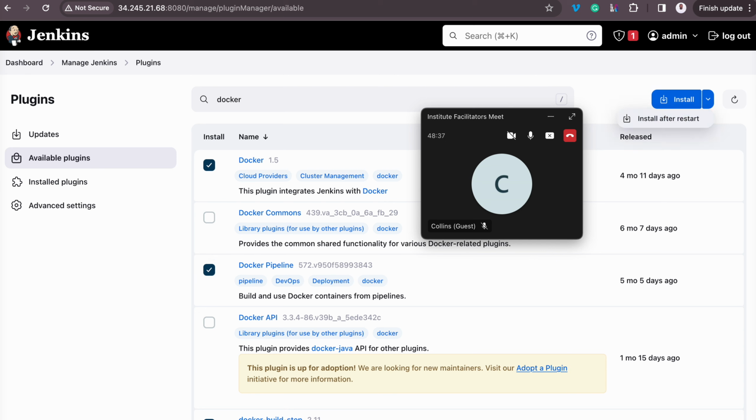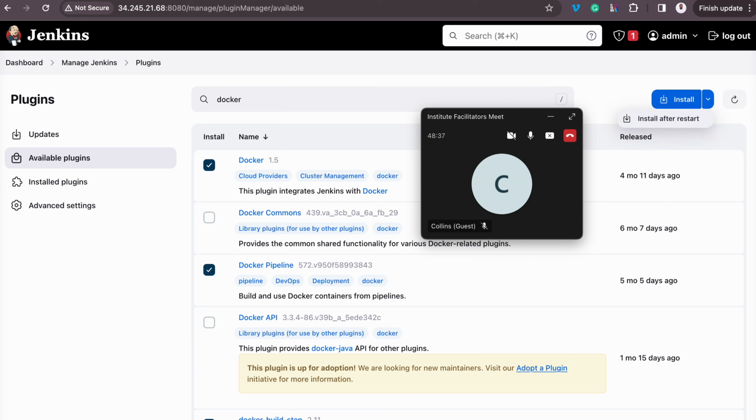Now the name of this node is Node.js server. I will scroll. Remote root directory. What this means is, in which directory is Jenkins going to store all these supporting files for the Node.js application? Because I want to deploy a Node.js application onto this node. All right, so in which location? I'll just say /home/ec2-user.